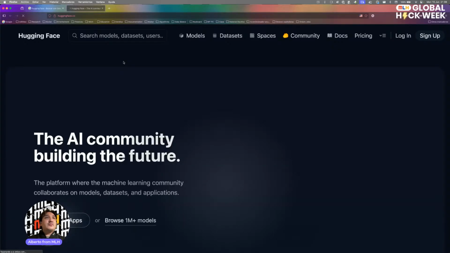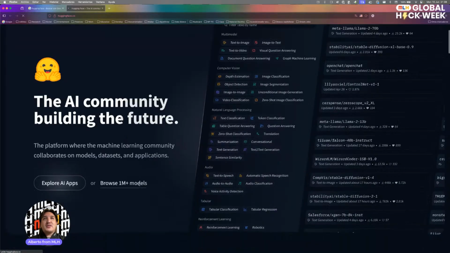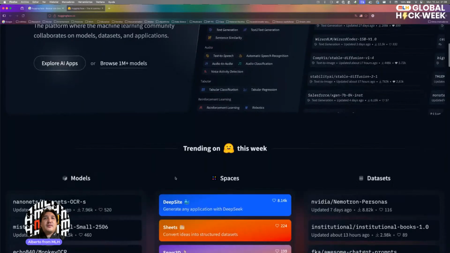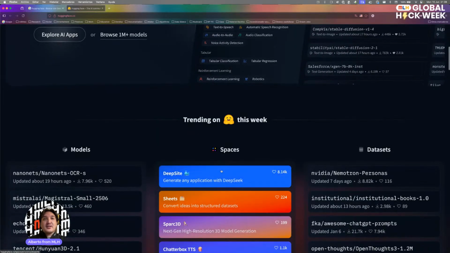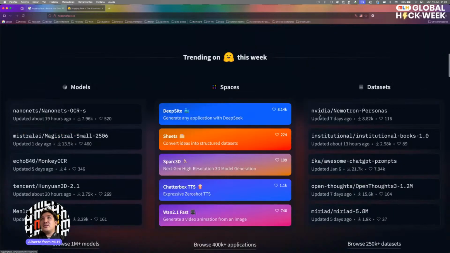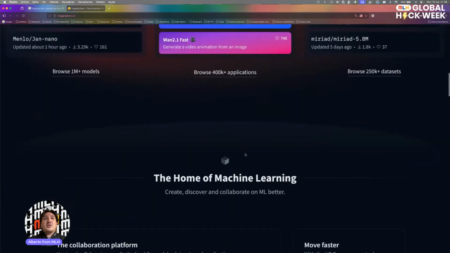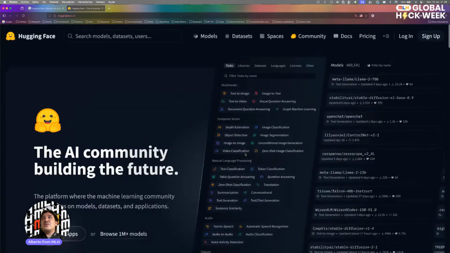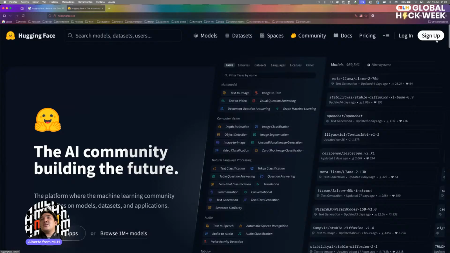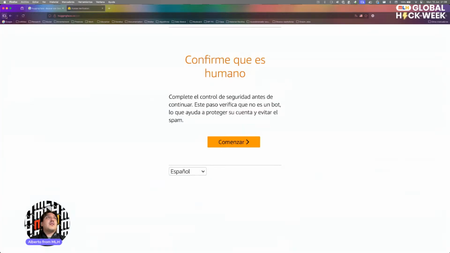Let's open Hugging Face. The AI community, explore apps, browse 1 million models, datasets, the home of machine learning. I want to sign up, or log in.